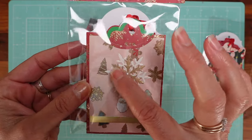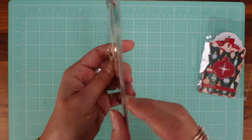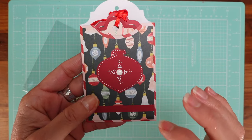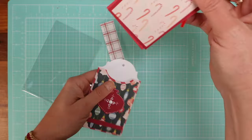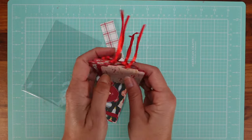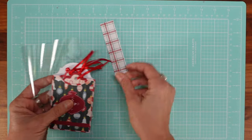I think this is my favorite — I added some snowflakes on the back. I'll show one open: I have a punch that does this ornament shape, and inside you just add your tags. This one has four, but I have others with six and eight. I think up to six tags will not be bulky — it will be fine.